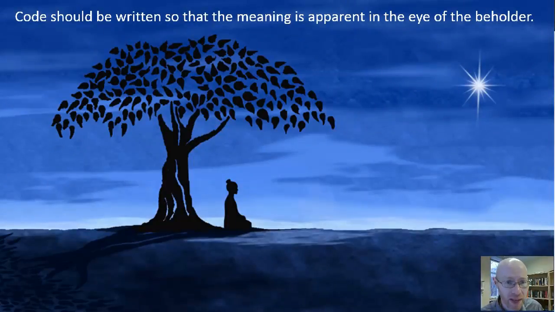Piece of wisdom, takeaway on this, is that code should be written so that the meaning is apparent in the eye of the beholder. That's really important, even though the stuff that we're writing ultimately will go through some compilation process and be optimized and be executable. Other people, other than ourselves, will most probably be looking at our source code and even our future selves. And we want to write things so somebody scanning through the code, trying to understand it as quick as they can, they're going to have the correct understanding. We're not going to code things or structure things or lay out things in a way that is likely to confuse or to mislead people. That's a bad thing to do. So we want to avoid that. So general piece of advice here, anytime we're writing code, we want to make sure we're crafting it, laying it out, structuring it, giving names to the variables and so on, so that we aid other people, even ourselves later on, coming along, re-looking at that particular piece of code.